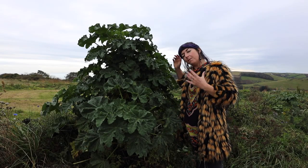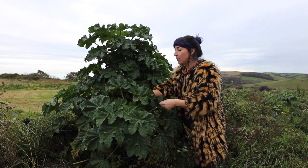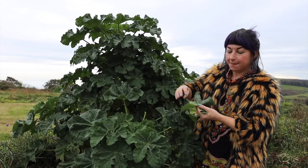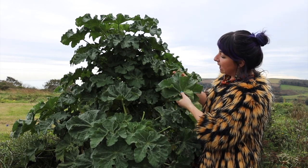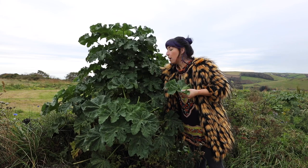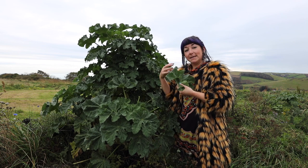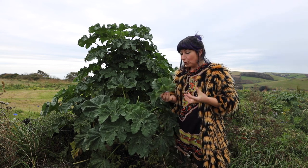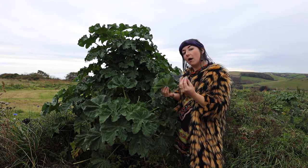Our fifth and final wild edible of November is the common mallow - a glorious plant with some really cool facts. The leaf has a very thick, dense, fleecy texture, lighter on one side than the other, and the plant can grow quite low on the ground or into magnificent huge almost tree-like forms with thick branching stalks. In Israel, the word for mallow leaves directly translates to 'bread' because they eat mallow as often as we eat bread. I like to slice it up, steam it with fresh lemon juice, or stir-fry with garlic and three-cornered leek.